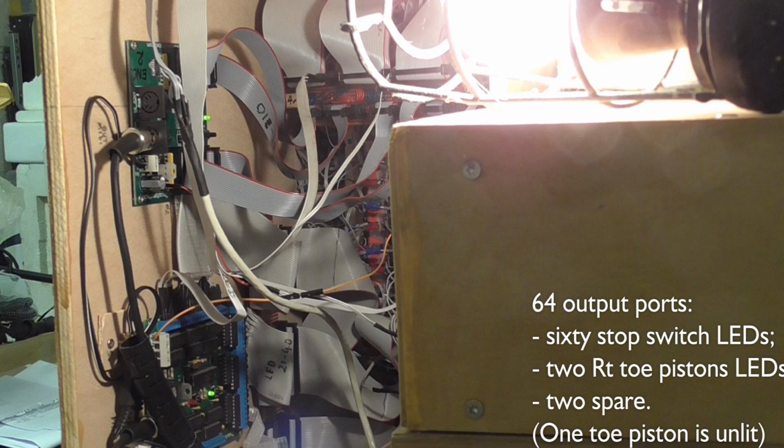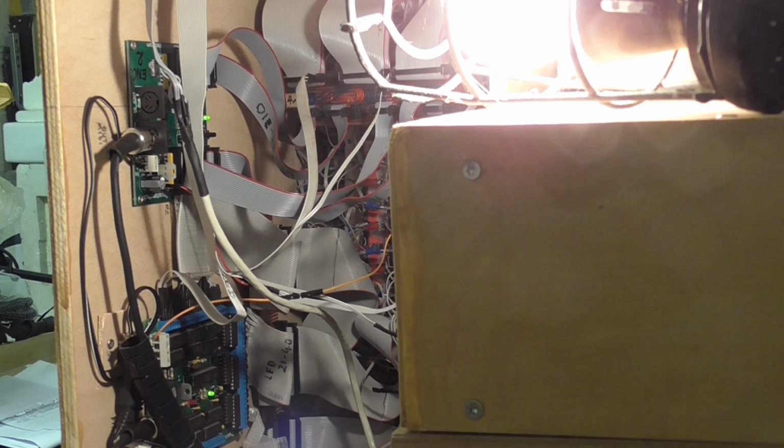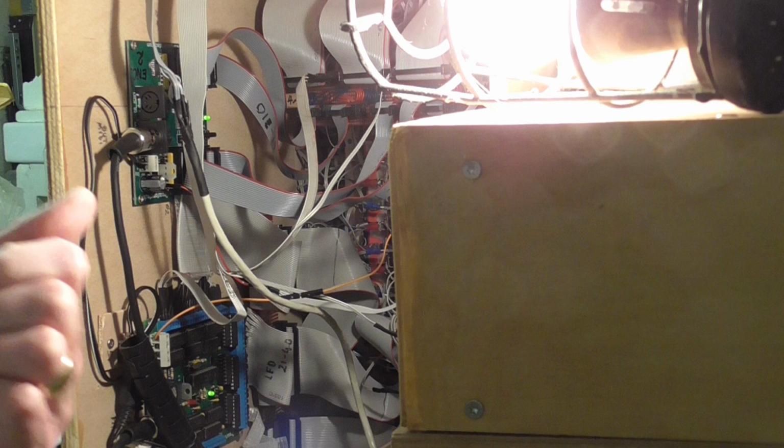Of course, it's a matter of basic principle that you can't simply allow the switch to turn the LED on. If you could, life would be much simpler, but you cannot. And that's because you must allow Hauptwerk to control the LEDs, because the LEDs in a stop switch can be switched on for more than one reason. Not just because you pressed it to bring that stop into action, but what if that stop is part of a registration recorded in a thumb piston? Then you press that thumb piston, which is physically nothing to do with that switch, you press that toe piston or thumb piston, and you expect the LED to light. So Hauptwerk must be in control in order to light the LEDs when it wants to, not just because you happen to have pushed one switch.